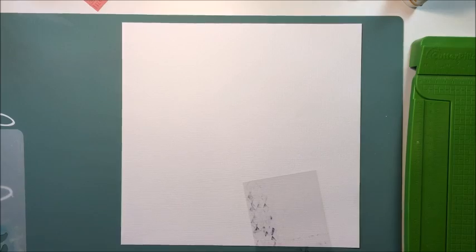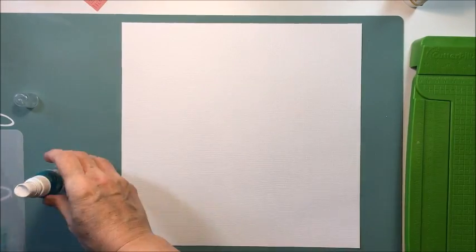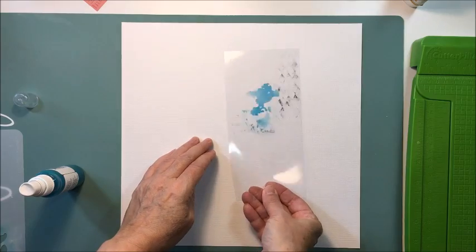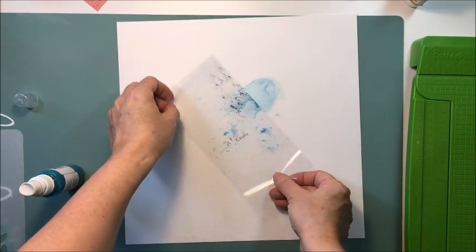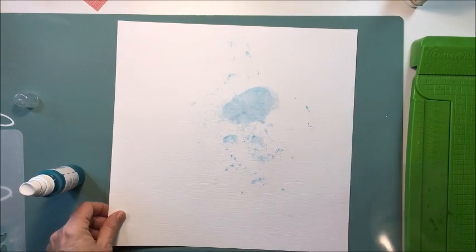I'm back today with another 12 by 12 process, and I'm mostly using the Maggie Holmes Gather collection for my layout today. I'm just starting off with some white cardstock, and I'm going to use a bunch of different mists to create some mixed media on my background here. I have not put any gesso on my paper. I'm just going right onto the white cardstock.